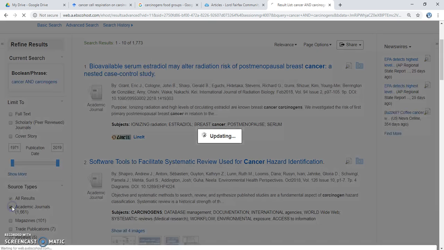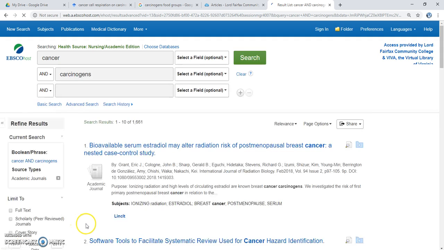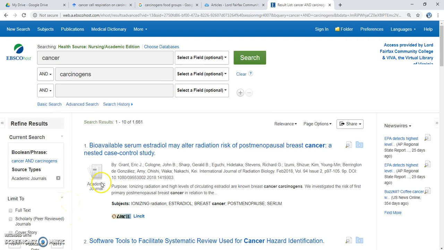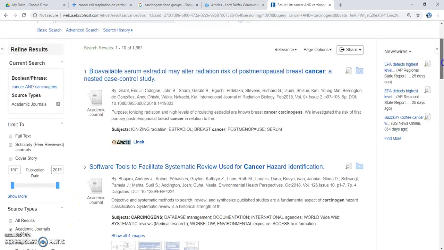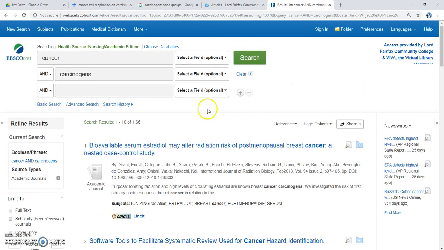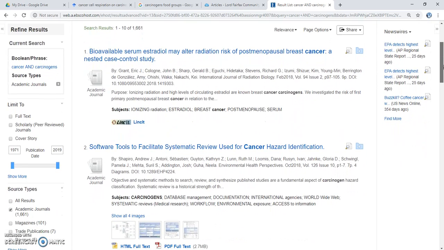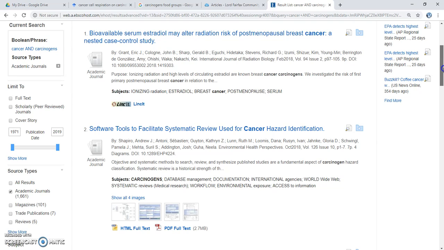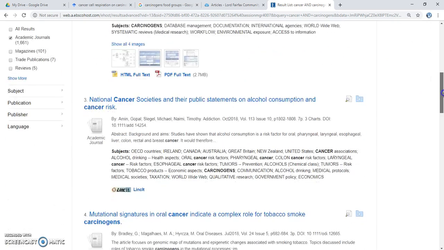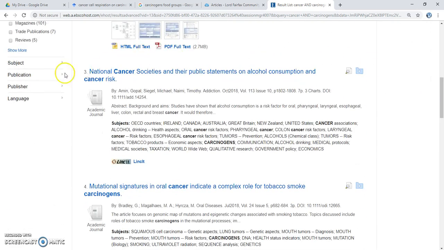And I'll do academic journals. Searching academic journals. Okay. So cancer carcinogen finally gave me something in academic journals. Let me go a little more in depth towards the search. I'm also going to change the language to English.